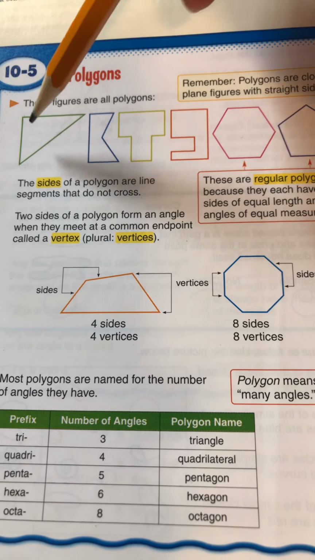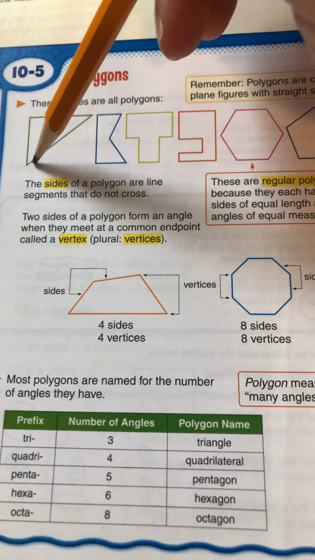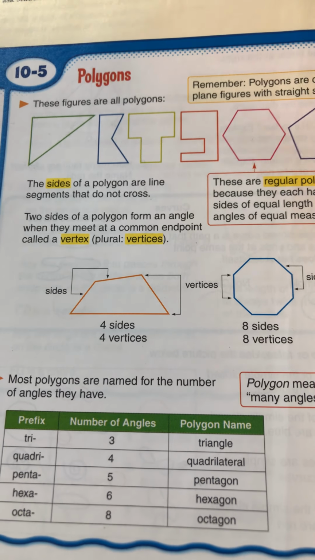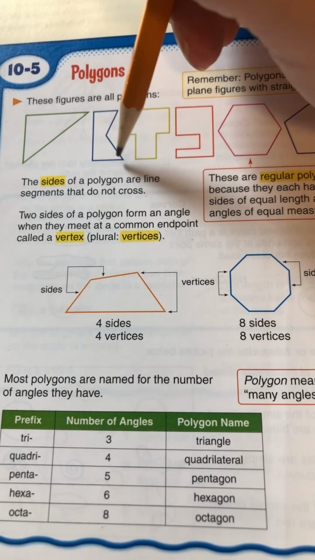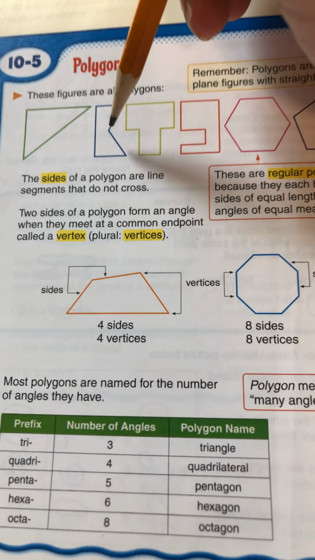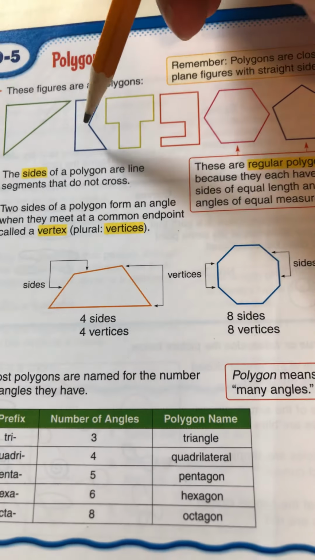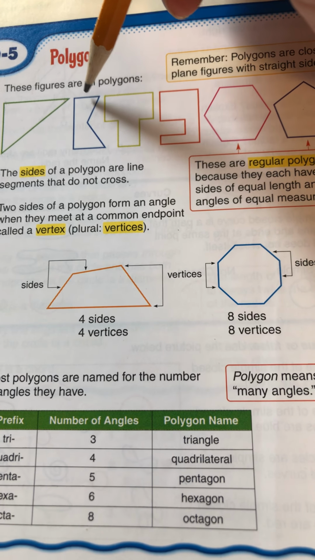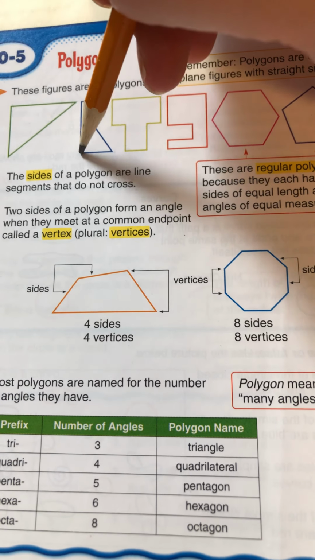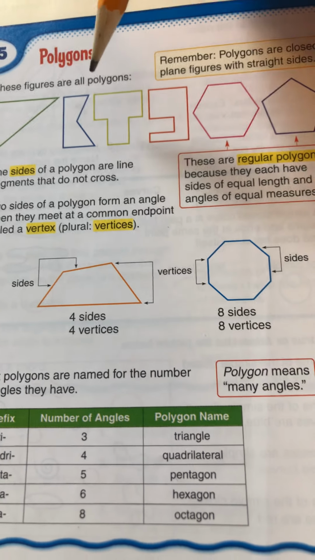Okay, so this figure right here, we know that is a triangle. It has 3 sides, 3 angles, and 3 vertices, 3 places where the lines meet. This is just a shape. It's got 1, 2, 3, 4, 5 sides, so we would actually call that a pentagon. It's not a traditional pentagon like what you would expect to see, which is over here, because the sides and angles are not equal. But it has 1, 2, 3, 4, 5 vertices. So 5 sides, 5 vertices.